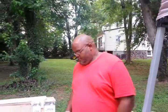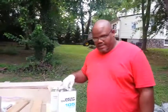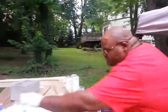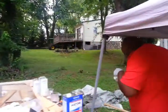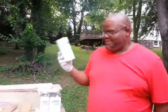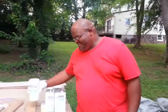All right, so today what we're going to try and do is do some fillets using the West System epoxy and some wood flour, which is over here, which says West System 405, but it's actually wood flour that I bought online at Duckworks Boat Building Supplies, which was about a third of what this sells for.